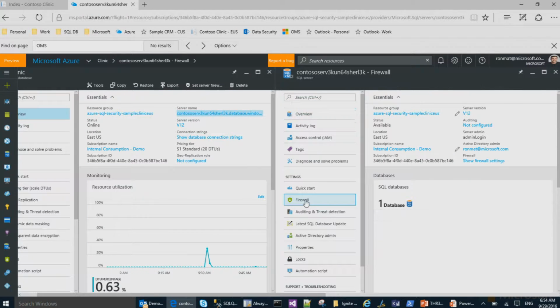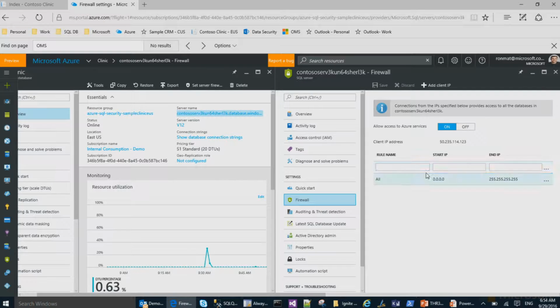And you can go to these firewall options, and we can define a set of firewall rules that will limit the access to our database. So for example, we can decide that only we as a developer and you as a security officer will be able to access this from the range of IPs within our organization. So this is one thing, limiting the access.